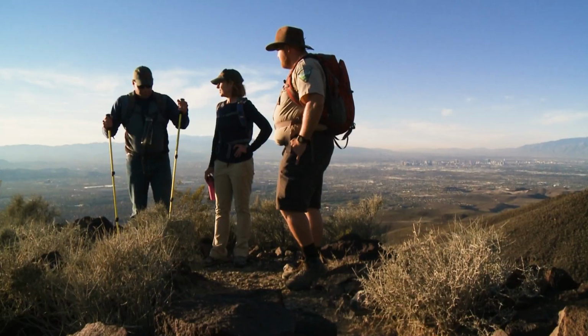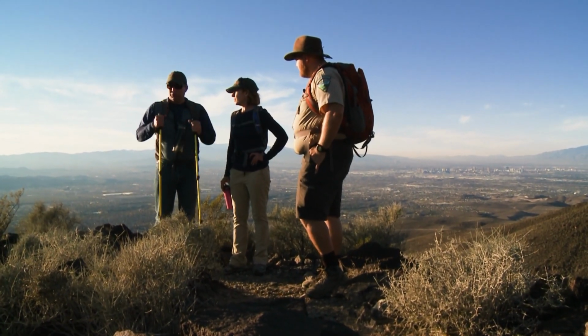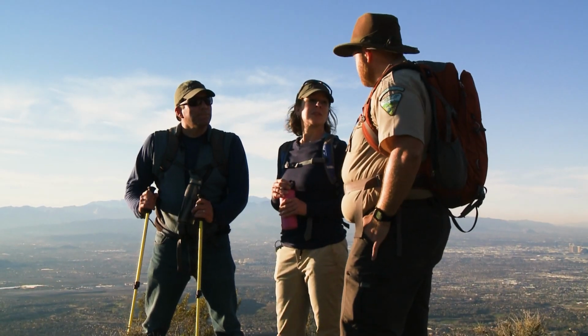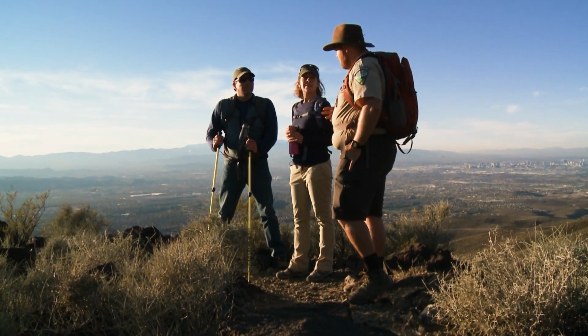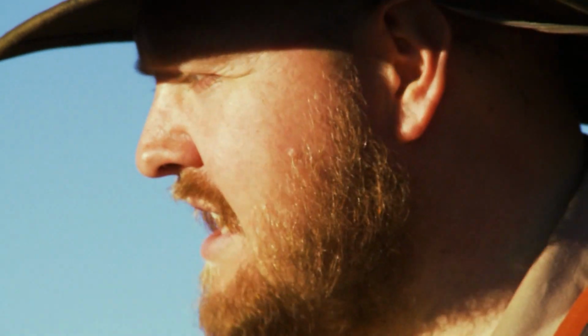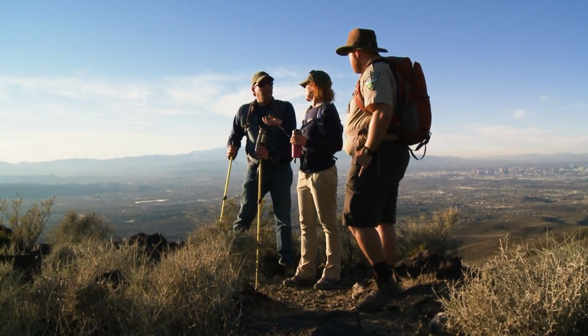Dave, how are you feeling? You can tell I'm feeling a little bit fatigued, and thank you for the poles, because I was really starting to feel it down there. Yeah, Dave, one of the principles of Leave No Trace is knowing your limits. It's one of the most important decisions anybody who's in the outdoors, whatever activity they're doing, can make. Because it can sneak up on you, and it's better to be safe than get into trouble.